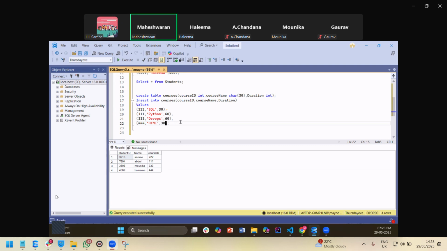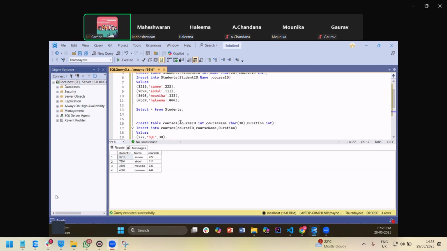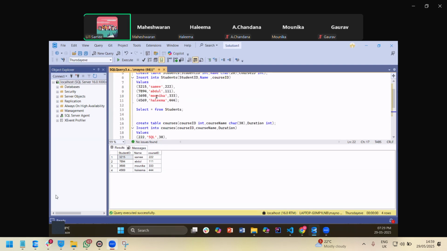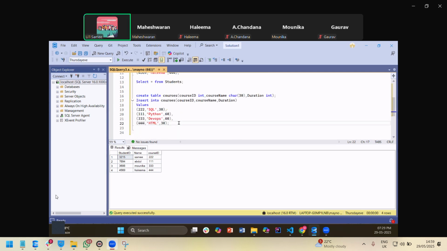Okay. So what we are trying to understand, sir, is that the columns should be the same in the two tables. The two course IDs, basically. Here we have course ID and here we have course ID, right? So if this is the same, we can basically use an inner join and merge these two tables into one particular table.